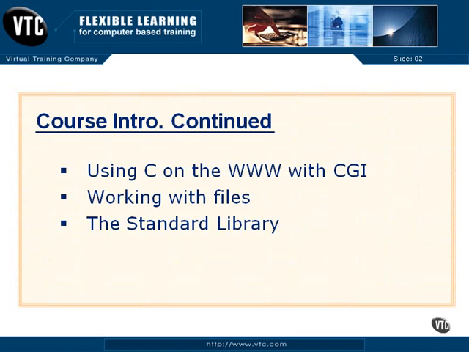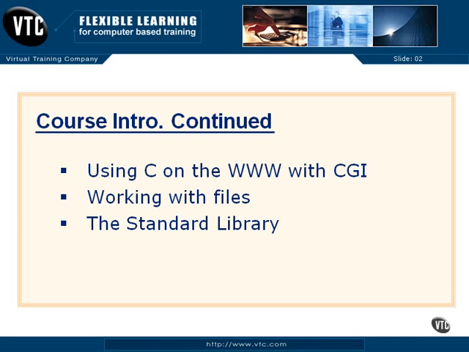We'll take a look at using C on the World Wide Web with the Common Gateway Interface, or CGI. You'll be able to create a form and load it up on your web server and then view it in your browser, put information into the form, and get that information into your C program, and then get a result, a reply from your C program back out to the internet and back out to your web browser. And we will take a look at common files on the server or on the computer that you've written your C program, so that you can open a file, you'll be able to read files, write files, and what we call seek to any place within the file that you want to.